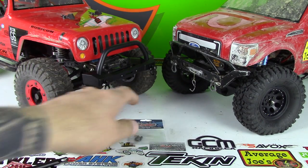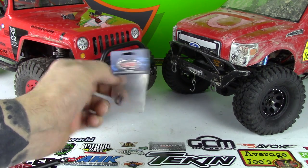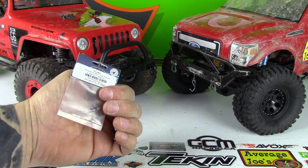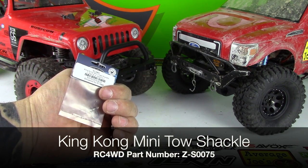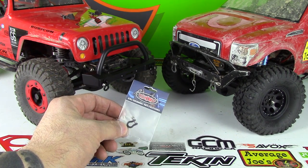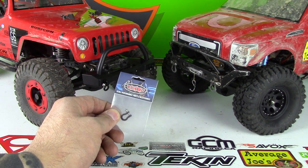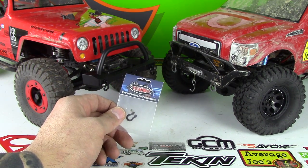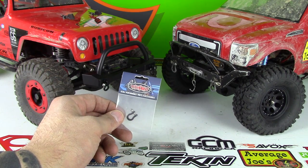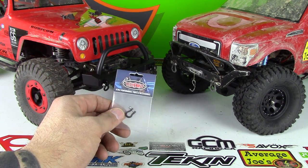The packaging for this product is extremely simple — it is a little package, it's tiny. This is RC4WD ZS0075. You can get this at your hobby shop or at RC4WD. The whole idea behind this is it's a scale-looking product. Do you need something like this? No. Could you make this yourself? Yes. Could you make it look as real as this? Maybe. But I wanted to buy them.